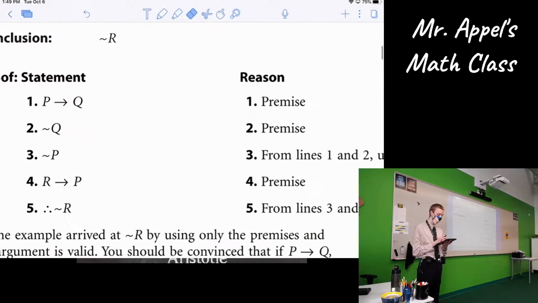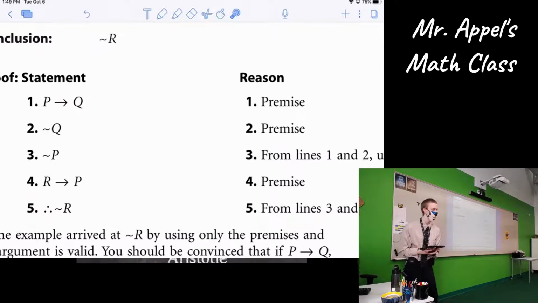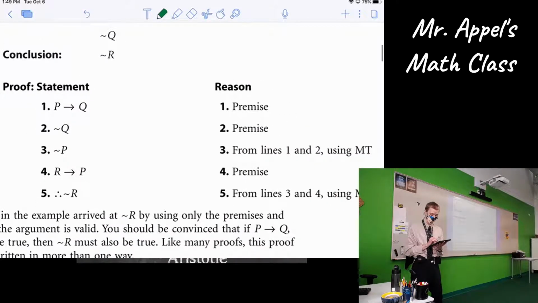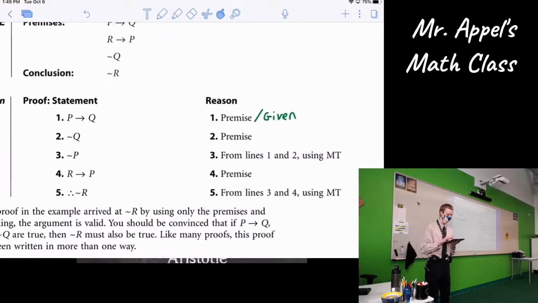So notice what we have on the other side are reasons for each one. We're going to start with the premises. We always start with a premise, or sometimes we might call this the given information, literally because that's what was given to us, okay? That's our starting point.